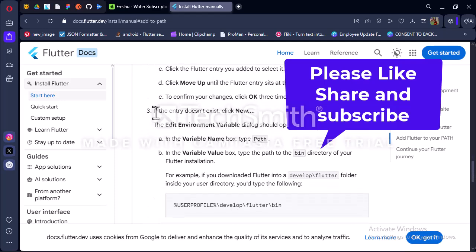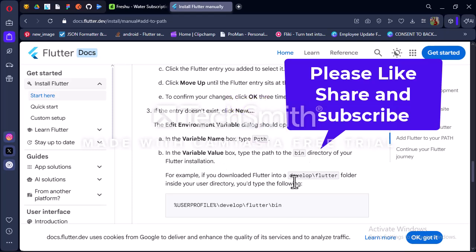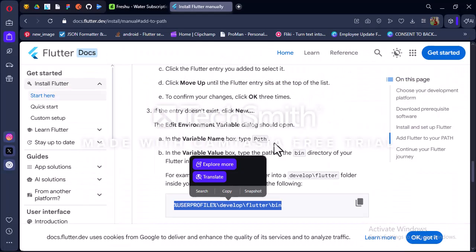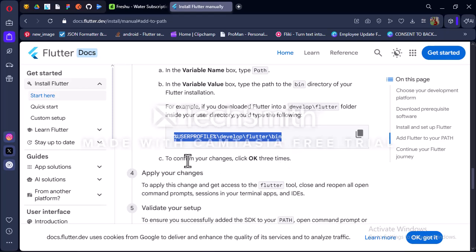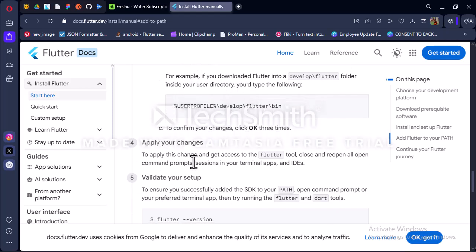If it's a new one, you just want to go ahead to click on new inside your variable and then type the name Path. This is the variable name, and then the variable value is going to be your bin folder SDK directory path. Once that is done, you just want to go ahead and click OK 3 times. This is going to lock it in and confirm that your changes are effective.